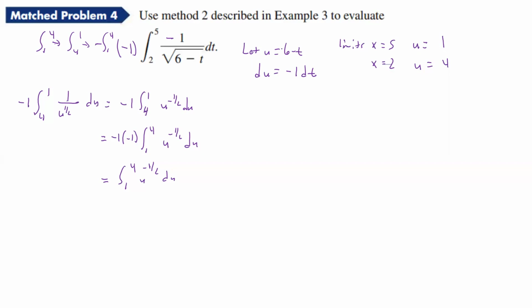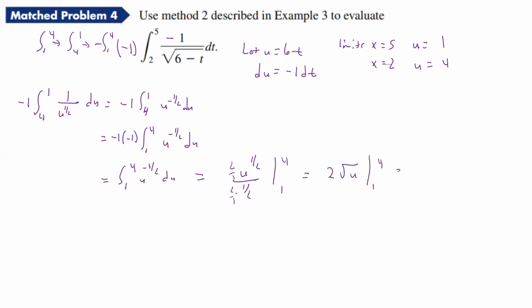All right. So once we integrate it, we've already changed our limits to u's instead of t's, so we don't have to back substitute. And so this will then give us what? Well, that goes up to u to the +1/2 over 1/2. And then it's just going to be evaluated from 1 to 4. And so then that goes to, if we multiply this by 2 over 1, we have 2 times the square root of u, and we're going 1 to 4.